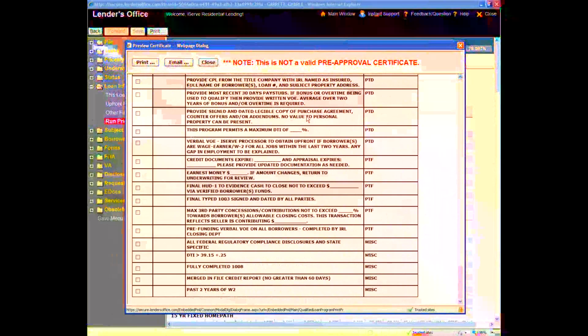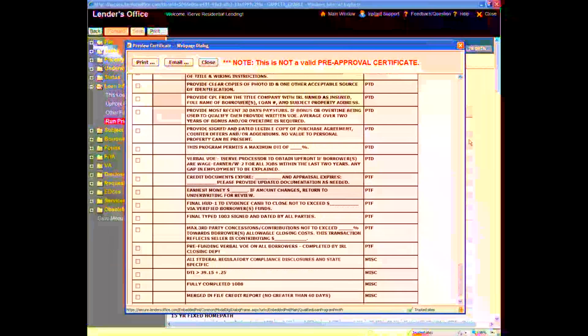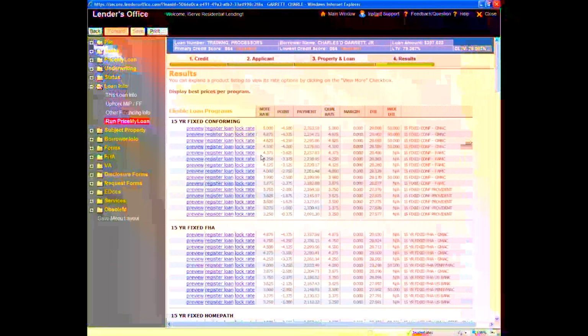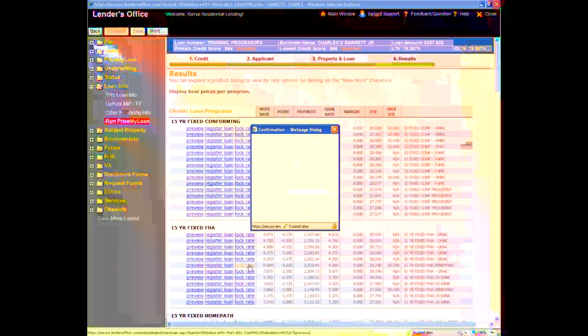And so this, because this is being generated by the system, when your originators submit for this, you will receive a copy of the certificate if you're on the file already, or at least you'll be able to view it on the condition screen. So let me go ahead and move forward with either registering or submitting this lock request. If I click on register, it's like submitting a float where I can go ahead and rerun pricing later on.